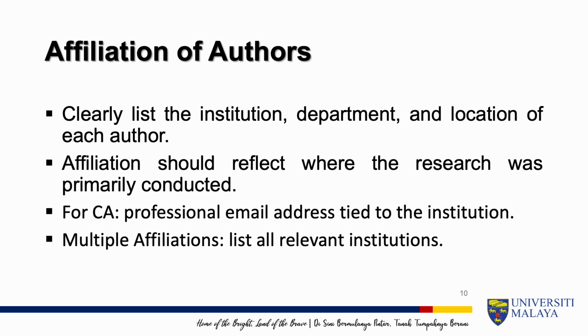For authors with multiple affiliations, it is crucial to list all relevant institutions to give proper credit. Affiliation accuracy also plays a role in how the research is perceived. Papers from certain prestigious institutions might receive more attention. You won't believe that, but it does have weight where the paper originates from.